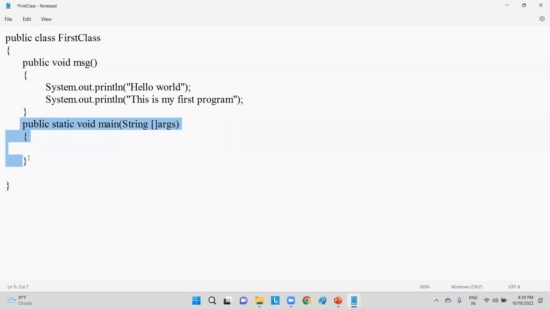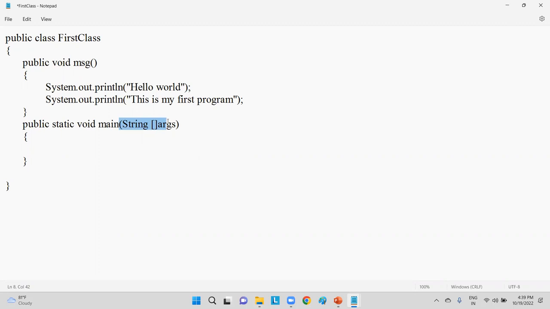Sir, why do we need to make our main method static? And what is this string array args? Yeah, we'll be discussing that, guys. Just understanding this main method, we will take a 1.5 hour session. Why should main be declared as public?